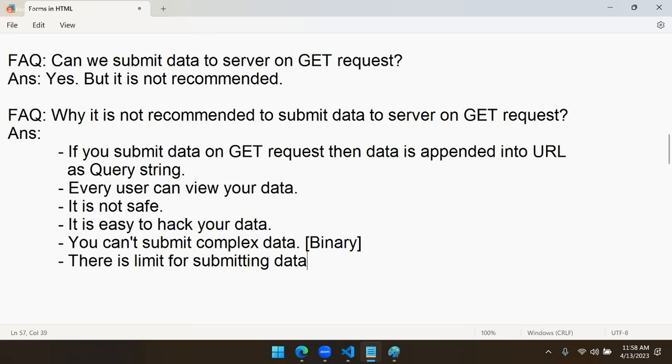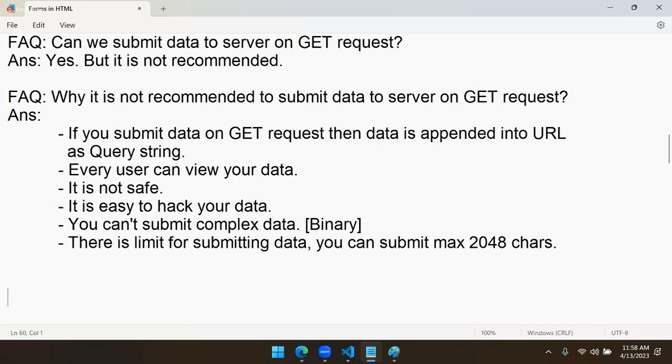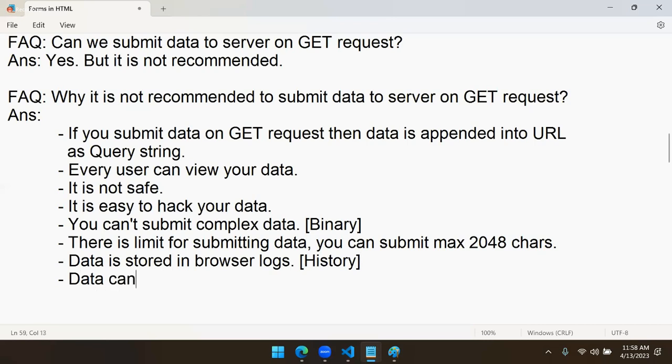So that is nothing but you can submit max 2048 characters. And very important, data is stored in browser logs. Browser logs means it is stored in browser history, and the data can be bookmarked.